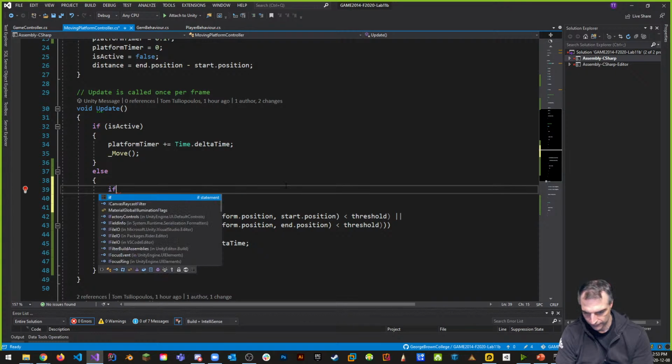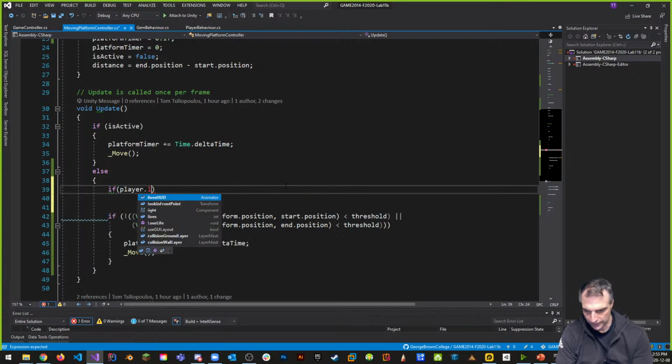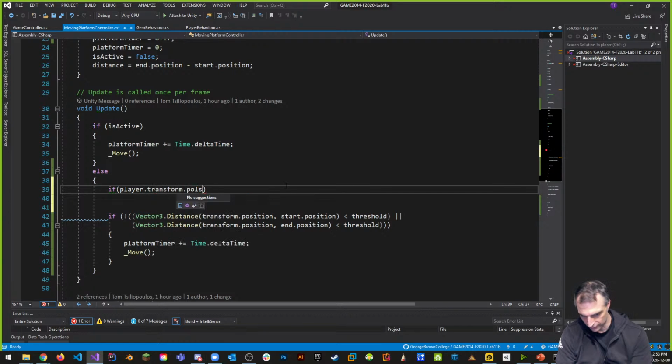So if player.transform.position, right? And we want the distance between those two things.